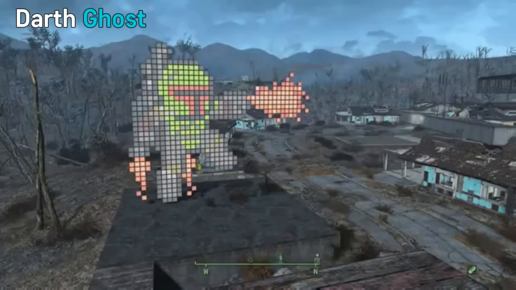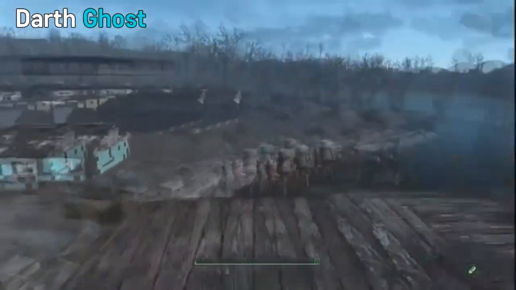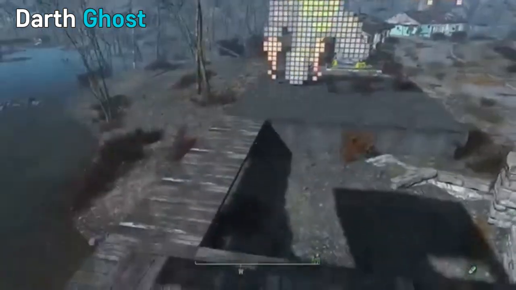But alright, I'm going to end with a video that Darth Ghost sent me. It's not a settlement tour, but I had to show this off. I mean, it's Boba Fett made out of lights. Incredible job.